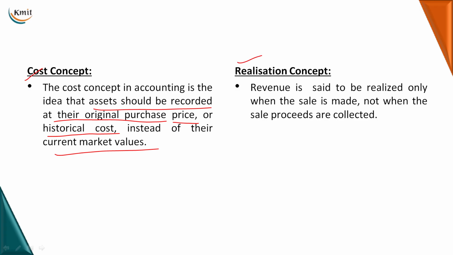Next one is realization concept. This particular concept mentions that revenue is said to be realized only when the sale is made, not when the sales proceeds are collected. Now, what are the sales proceeds? They are nothing but the amount of cash a company or individual receives from selling goods and services over a specific period of time, which can be ascertained as the number of units sold multiplied by the rate of each unit.